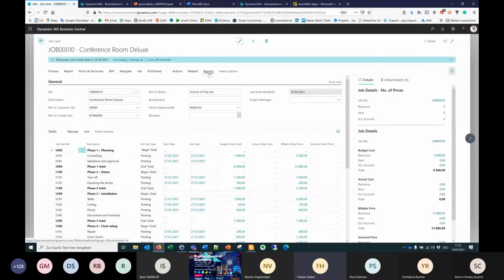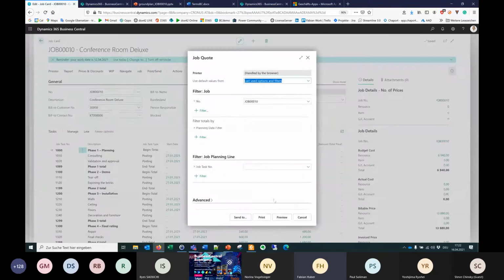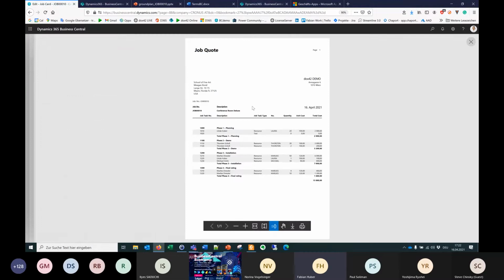When it comes to standard reports, I'll quickly show you one of those, the preview job quote. This is standard from Microsoft. You have a job quote here, and there is something missing: the image, the PowerPoint presentation, the Word document, and so on. Internally, it's good, but if it gets into the hands of the customer, this report actually reminds me of a sales quote from 20 years ago. So that's not the best way to generate the job quote in this case.